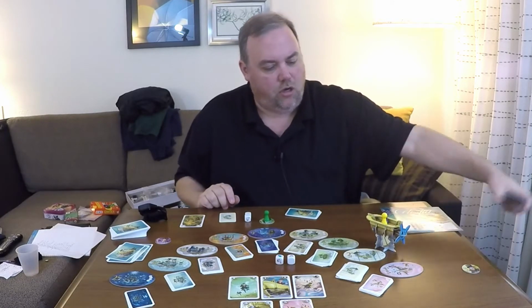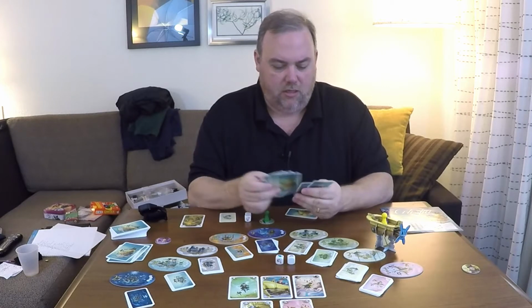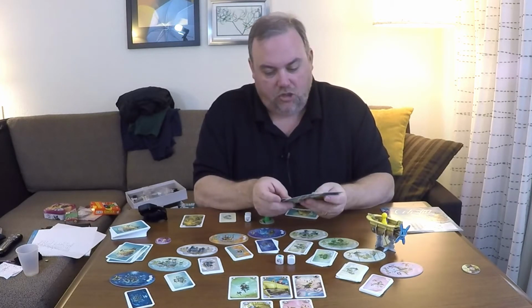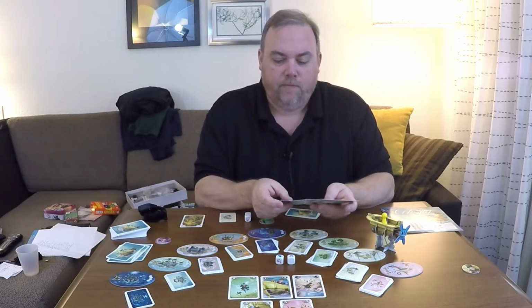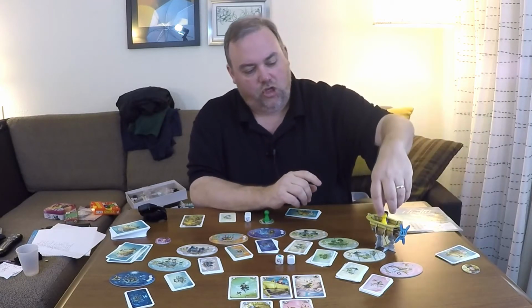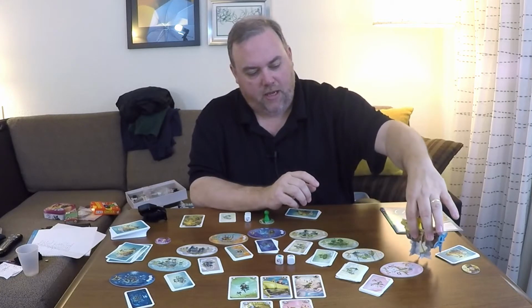Now that I've bailed out of the ship, the captain then looks at their cards and determines whether or not they can meet the challenge. And looking at this person's cards, they cannot meet the challenge. So because they can't meet the challenge, they don't have to play any cards out of the hand, but the ship is going to basically crash and start back at the starting position.